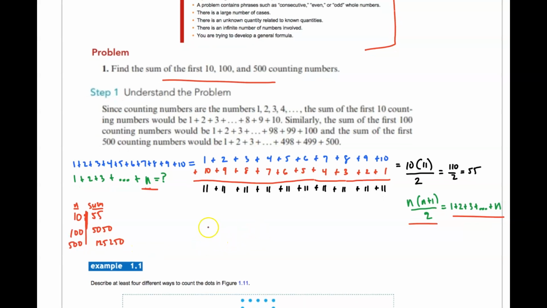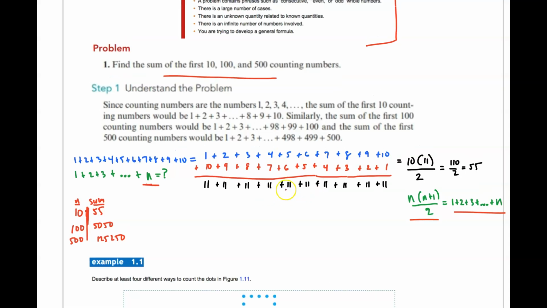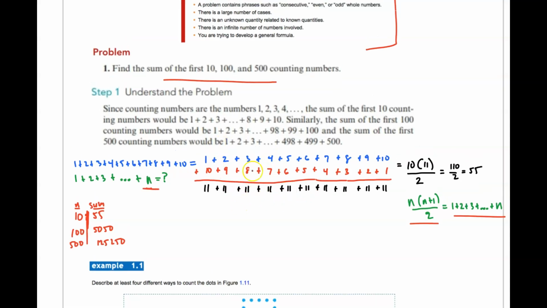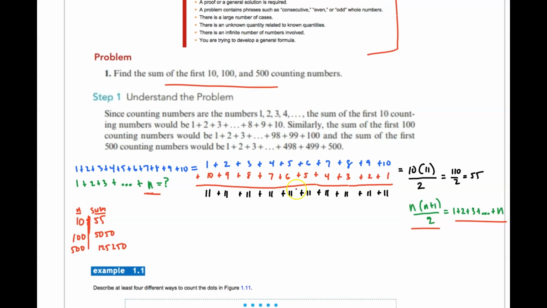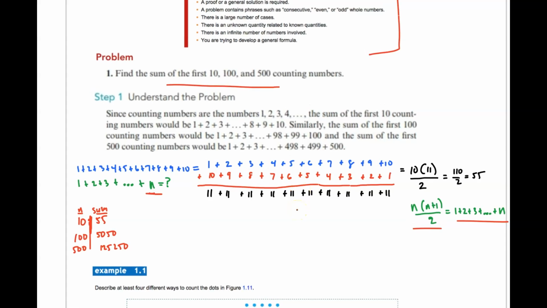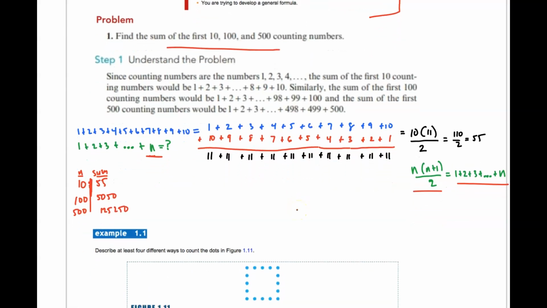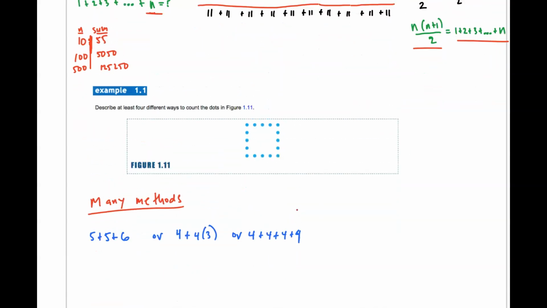So again, if you don't get this right away, it's understandable, but it's really about trying to think out of the box, being open to trying things. And then now you learn from this one that maybe this technique would work on a different type of problem. Let's continue with some examples.